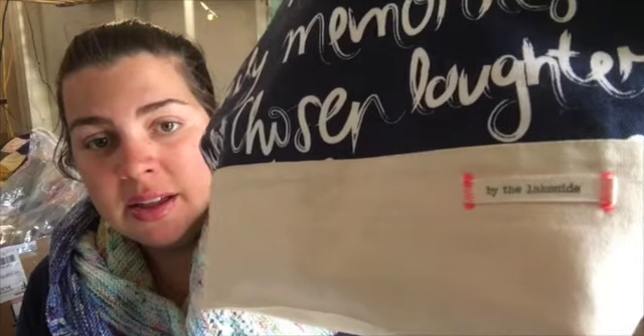This is how much I have left in this one skein — it'll get me one baby sock and then we'll see how big hubby's sock gets out of it. This is housed in my By the Lakeside bag, which I absolutely love. It's got bees on the inside — well, maybe they're moths, but they've got a bee body. I always said they were bees. We have honeybees — we have three hives here — so I like anything that has to do with bees. If they're moths, I really don't care; I still like it.